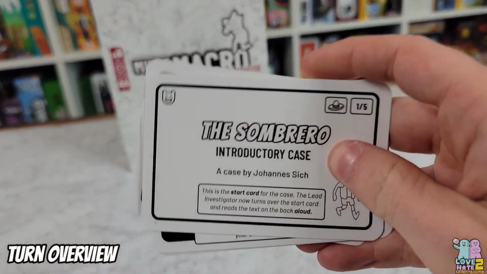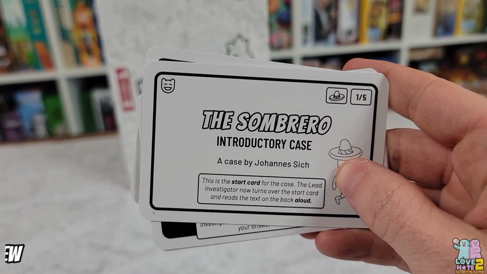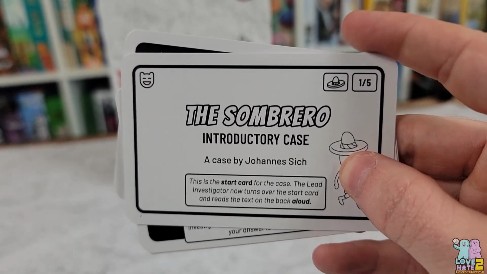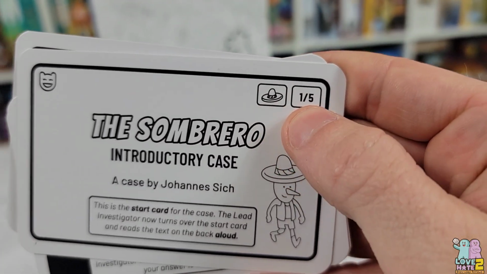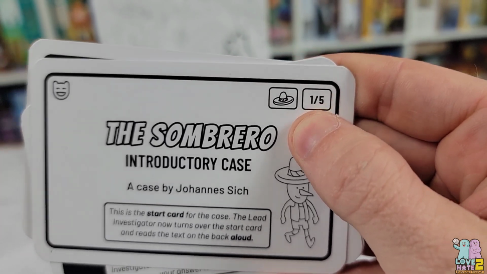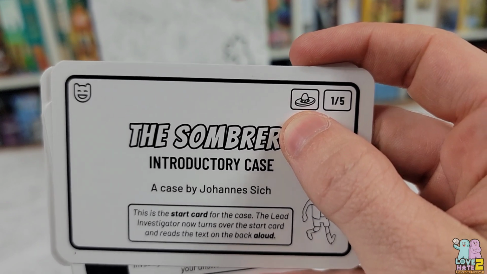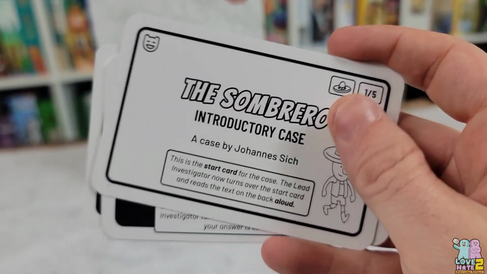You're going to have a card here that will show you the name of the case that you're working on, as well as who wrote it, because each case is written by a different person. And there are going to be icons up here in the top. This one right here will show you how many cards come in this particular case, and this one right here shows you which card this is a case of. So the sombrero obviously is going to have a sombrero icon.